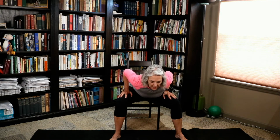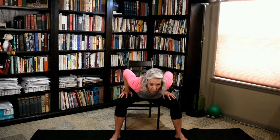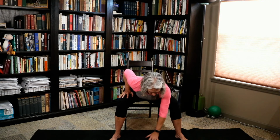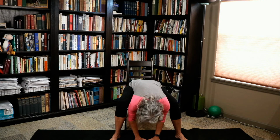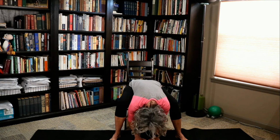Okay, we're going to deepen that straddle forward fold. So the next thing we're going to do, and remember, you can stay right here, right? This is a great option, and it's just fine. If you want a little bit more, let's everybody place your hands on the thighs. We're going to come into it, extend the spine long, let that heart fall forward. So here we are in our straddle forward fold, version 1. Okay, if you want to move with me to version 2, I'm going to take one hand to the floor and the other hand to the floor. And I'm going to let my heart fall and my head fall. I'm tucking my chin and I'm in a seated, straddled forward fold.